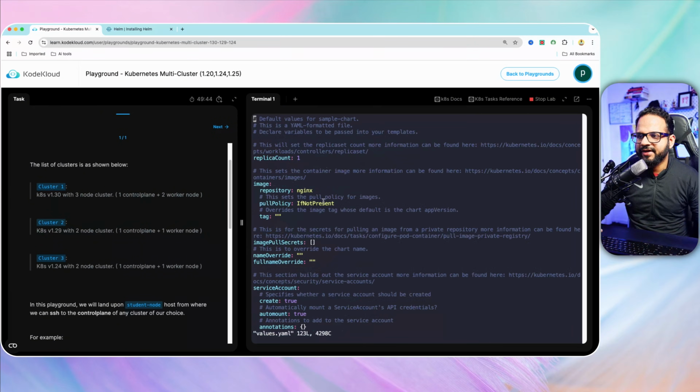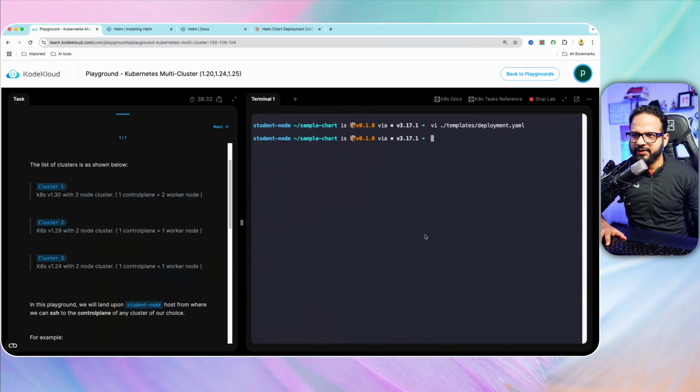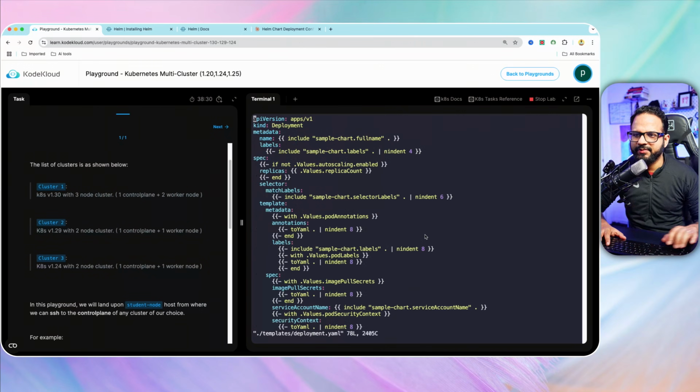In values.yaml, it will have some values in a YAML format. It's YAML, but it's in a key value format sort of, right? So for example, replica count is 1. I will show you how it's used. And then it has image repository, the value is nginx. Now if I go back, okay, so let's open this deployment YAML over here.